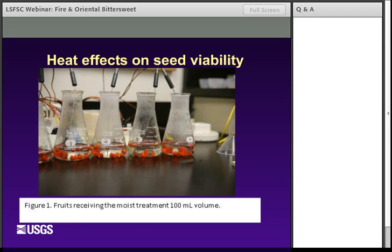So looking at wet heat is kind of a tricky thing because it's hard to deliver wet heat and how to control it. And the way we took was to control the maximum temperature by giving different volumes of boiling water. So in our Erlenmeyer flasks, when you pour boiling water into them, it cools as it goes through the air. So it's actually not exposed to the boiling temperature of water. It's below that. And so the greater the volume, the closer to boiling you get. And you can see at the top there are thermocouples sticking out of the flask. So we recorded the duration of the temperature course, and also we stopped after they reached room temperature.